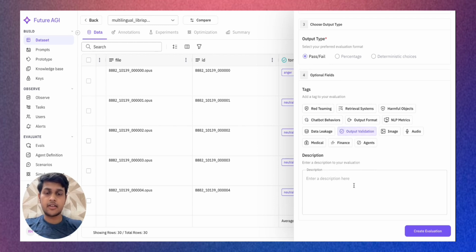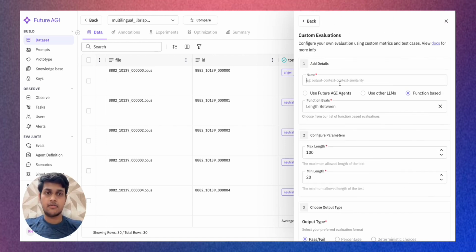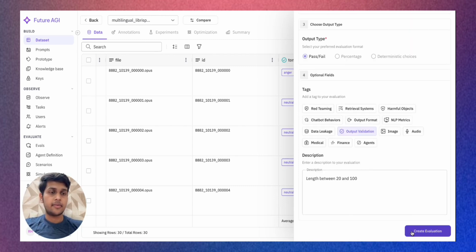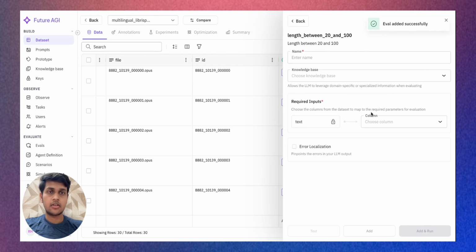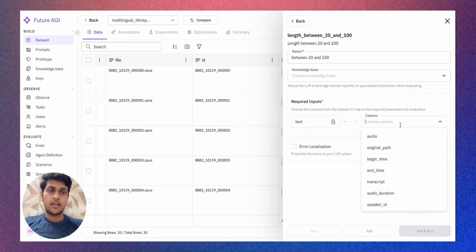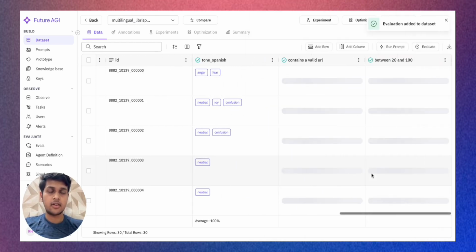This is again an output validation: length between 20 and 100. We still have to put in a name, so I just give it a name, length between 20 and 100. I simply hit add and run.